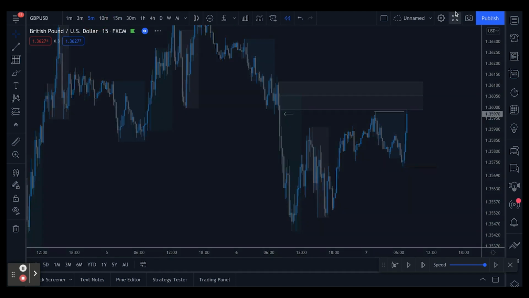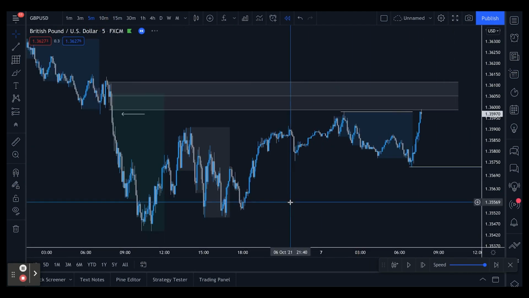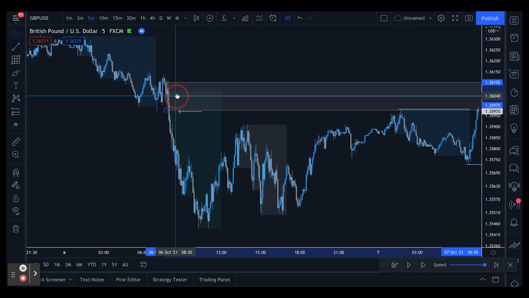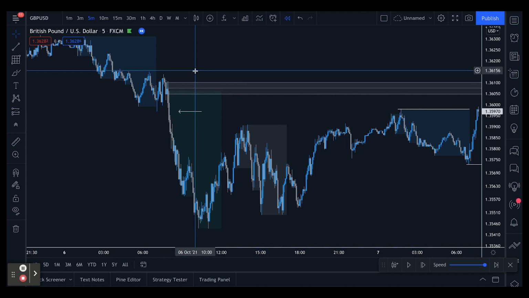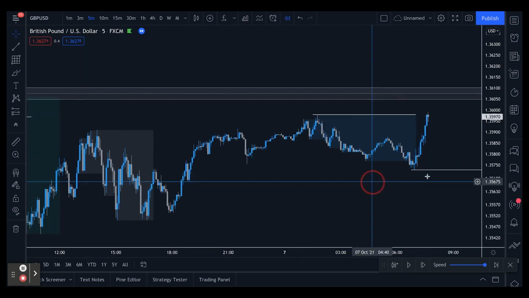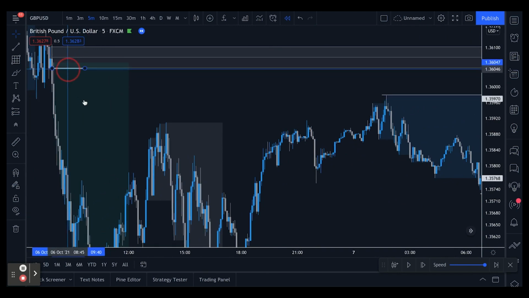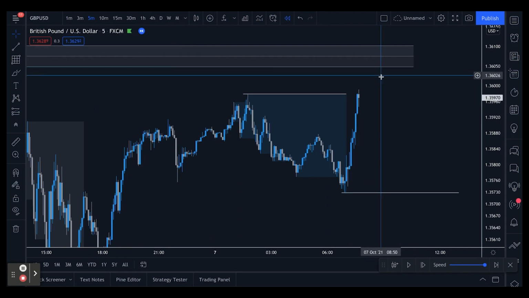So going to the lower time frames now, we'll drop it to the 5-minute to begin with. What we can actually see here is that we can further refine the supply zone that we're working with. If we see here this blue candle, this is the movement before the impulse really kicked in. So if we mark this blue candle out as our supply zone, we can then see, okay, if the market comes into there, that is going to be the prime selling point for me. That will fill all imbalance and trade us into this refined supply area where the market is very likely to sell off. We can execute a trade from there if we get the right confirmation.